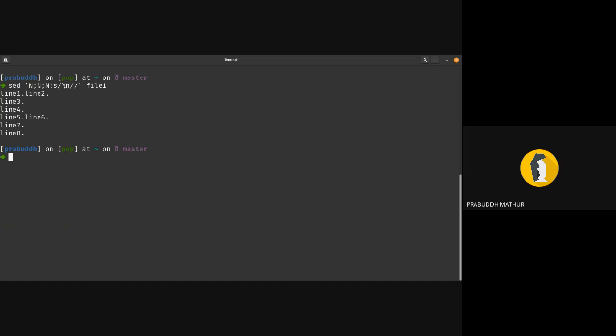Here we are appending three lines together, the next three lines. We already have one line and we are appending the next three lines, so basically we have four lines in a single pattern. We are just removing the first instance of the newline character, and after that we are doing nothing with the next characters, so line 3 and line 4 stay as they are. And what the G did is replace everything.